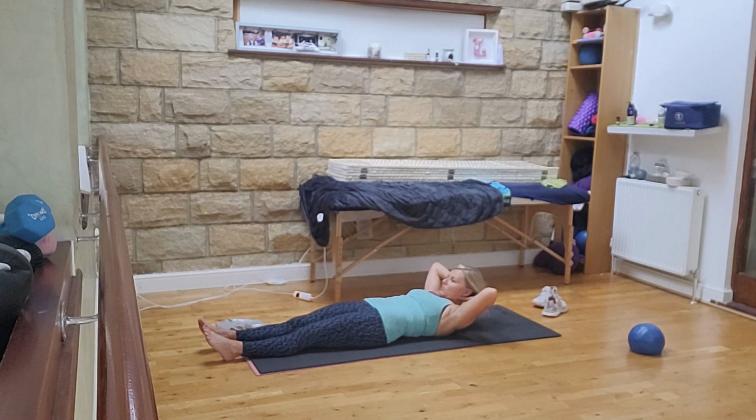So we're trying to keep that rib cage closed. One, two. If you bring your head back down on the mat, one, two, three, then sometimes that can happen. So it becomes a little bit of a push and a pull, and we don't want that.